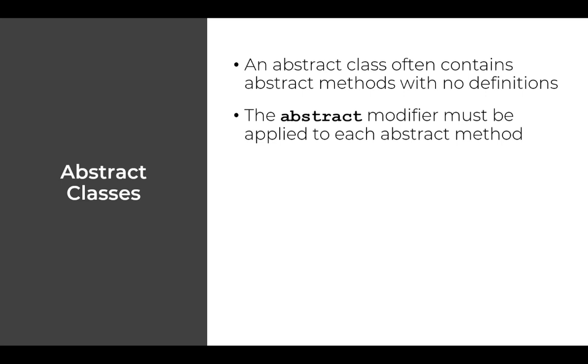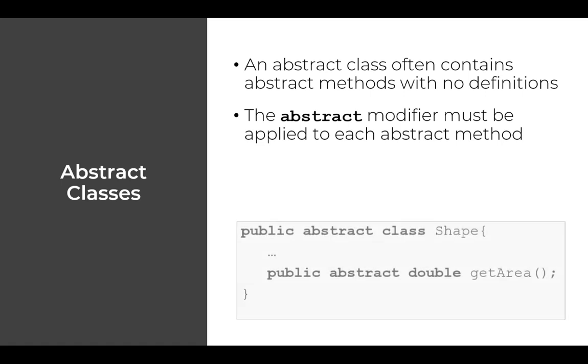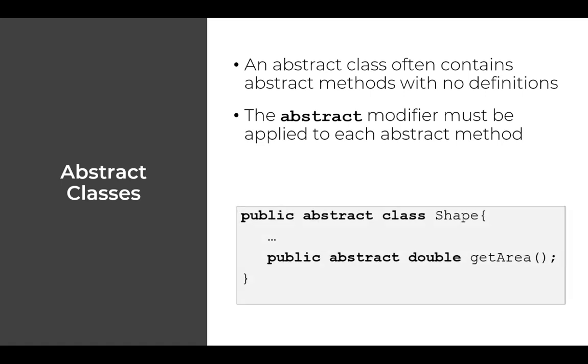Usually, a method is declared abstract when we do not have enough information to compute the result of this method. For example, there are no general formula that can compute the area of a general shape. The formula to compute the area of a rectangle differs from the formula to compute the area of a circle. Therefore, we cannot write the computation of getArea within the class definition shape. We must delay its implementation.